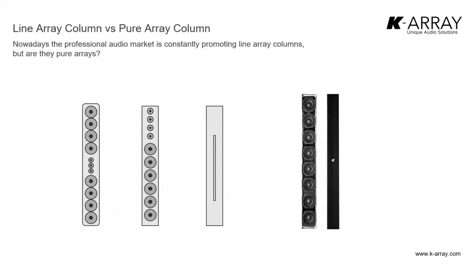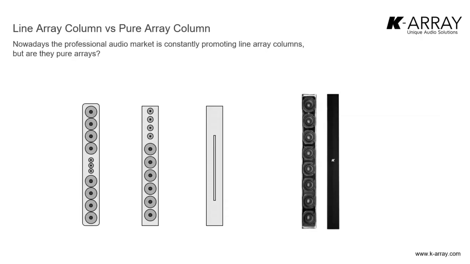So let's enter inside one of our columns to see how it's made and why this affects the propagation characteristics of these systems. Because the professional audio market is full of systems with a self-powered sub and the column, right? But the propagation characteristics of a column depends on what you have inside the column, how the components are arranged, what kind of components you have.